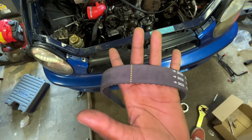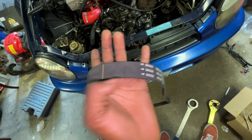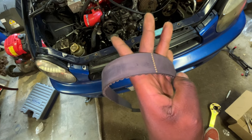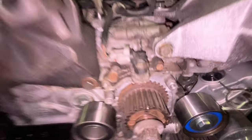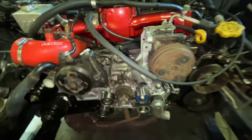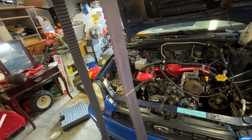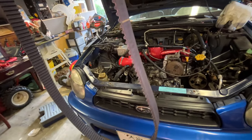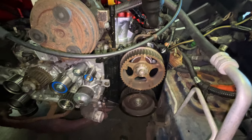All right, so when you're looking at your timing belt, the first thing you want to do is make sure that the letters are facing you, and then check for this dotted line here. This dotted line is going to go right here on top of this crank pulley. From there, we're going to start to line this up, and there are these straight lines along the rest of the timing belt that are going to match up with the cam gears on each side.